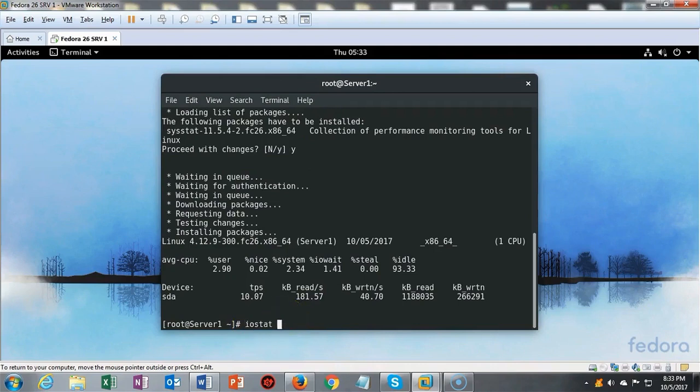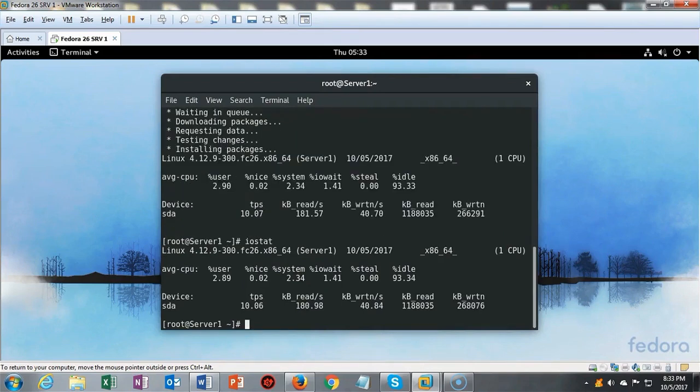Now if I use my up arrow, I see that I have iostat already typed in. I'm going to hit enter, and it comes back and shows me some stats for the devices that are currently attached to my virtual server for Fedora. The readout of this program can be very useful to discover performance issues that you're having with your disk as it writes and reads from the system. So you can actually get a lot of good information here to check the performance and the values of those performance processes.